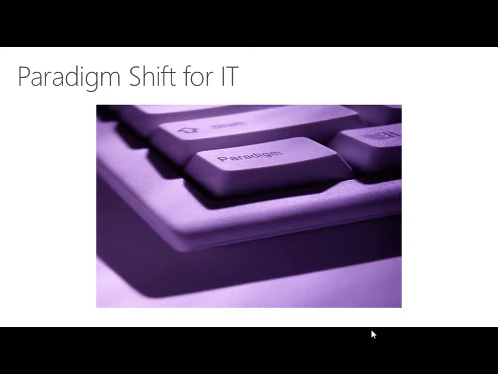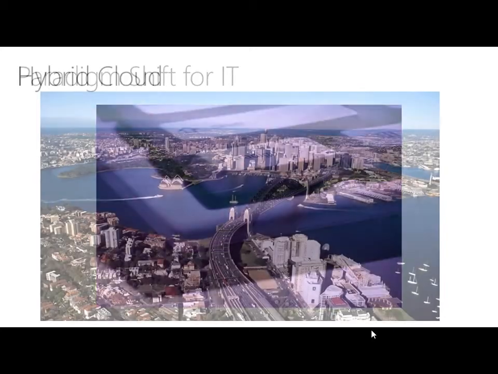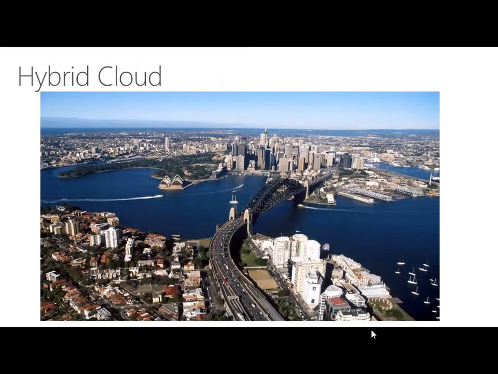Now, we're not saying that everything has to be moved to the cloud, and that's why we call it a hybrid cloud. It's where you have changed your IT so that you have a foot on both sides, and you have the best of both worlds, where you have your on-premise data center and you can leverage resources in the cloud, and maybe leverage resources like storage or networking components or for disaster recovery.